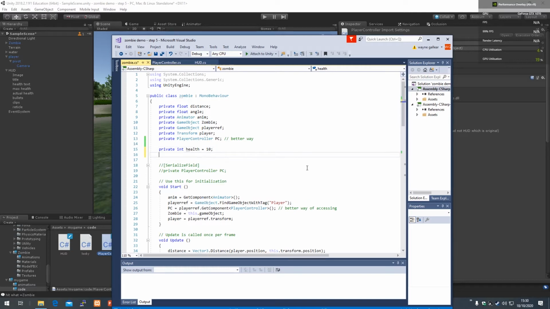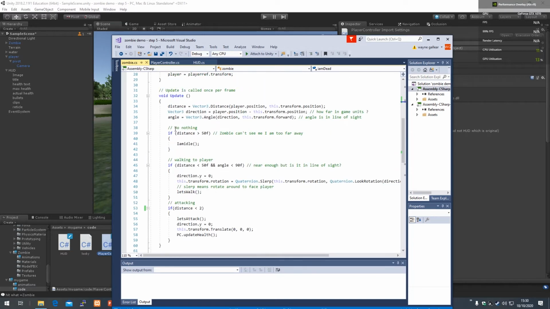And we also want to check and see if it's dead. Quite a handy thing, isn't it? Private bool. I'm going to call it I am dead. And obviously it's not to begin with, it's false. So there we're checking to see if it's alive. Quite a simple little thing.